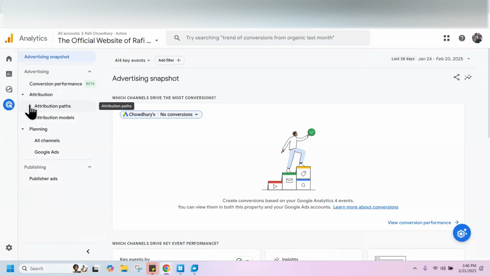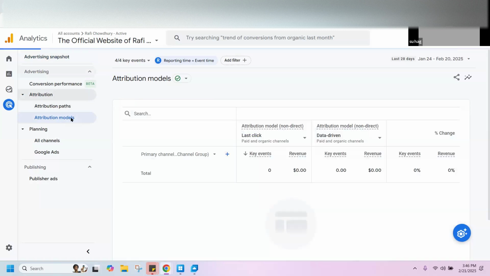Yes, this is attribution models. This section is more advanced.